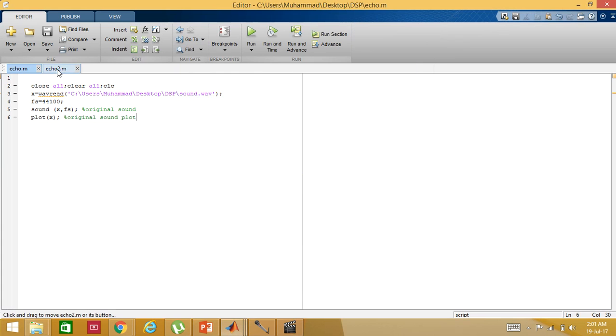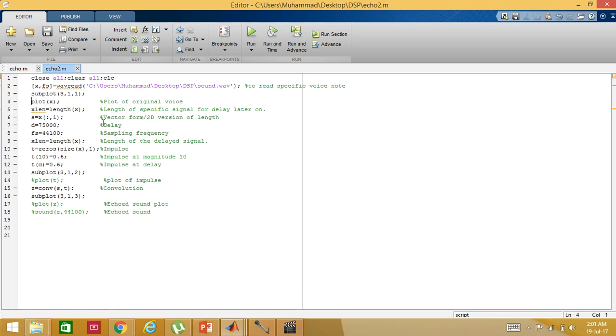Now let's come towards the convolution part. Firstly, we have entered our command, that is wavread. Now here we have plotted the original voice, that is by using plot x. x is the original voice that we have entered.